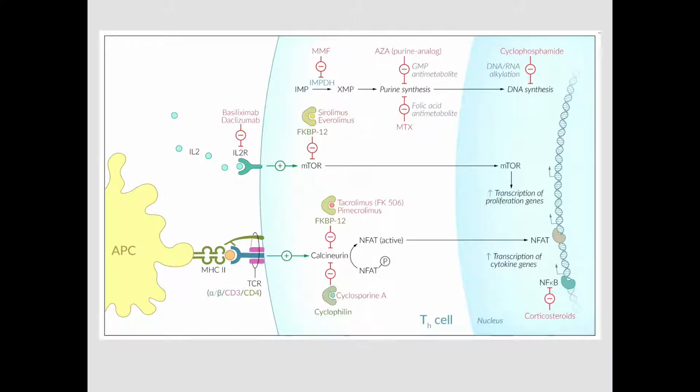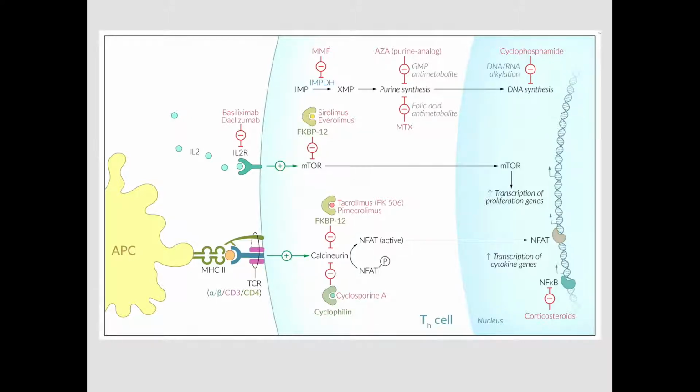So again, here we do have specific targets: IL-2 receptor inhibitors, basiliximab, daclizumab. Also we do have mTOR pathway inhibitors, which is mostly sirolimus. Also we do have specifically calcineurin inhibitors like cyclosporine and tacrolimus. They do have slightly different mechanisms of action, but the result will be the same. IL-2 will be decreased during the use of these medications, and patients will have immune suppression.